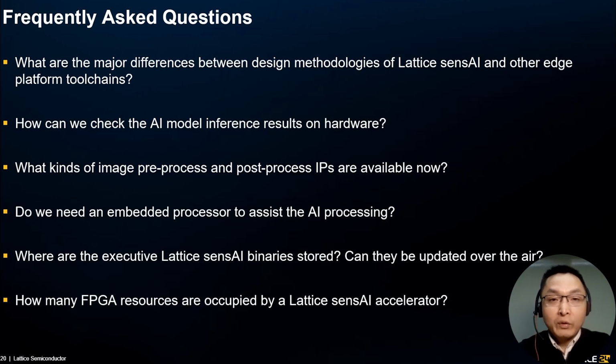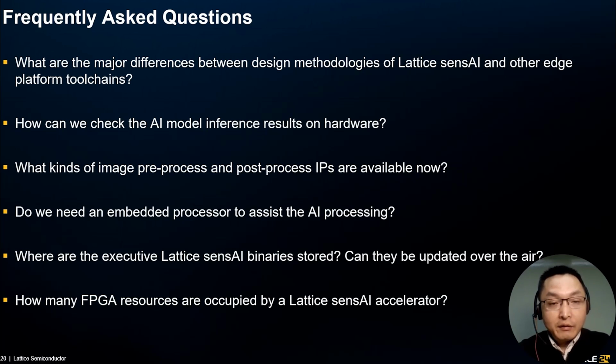In this case, we can leverage Lattice Propel to build a RISC-V core for those processings. The RISC-V processor can also be used to do some task scheduling and system management work. If the system requires some high-throughput post-processing, then the RTL-based modules should be more suitable. In this case, the RISC-V core may not be needed.